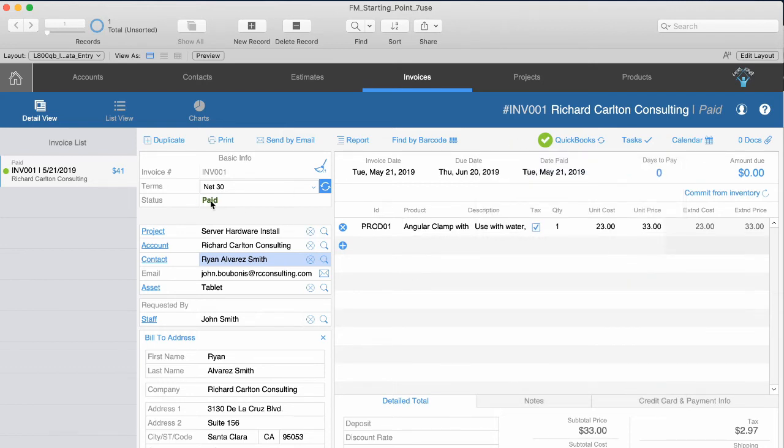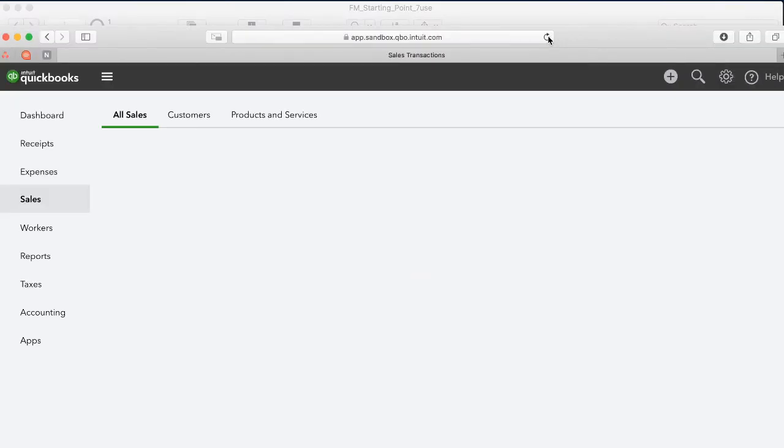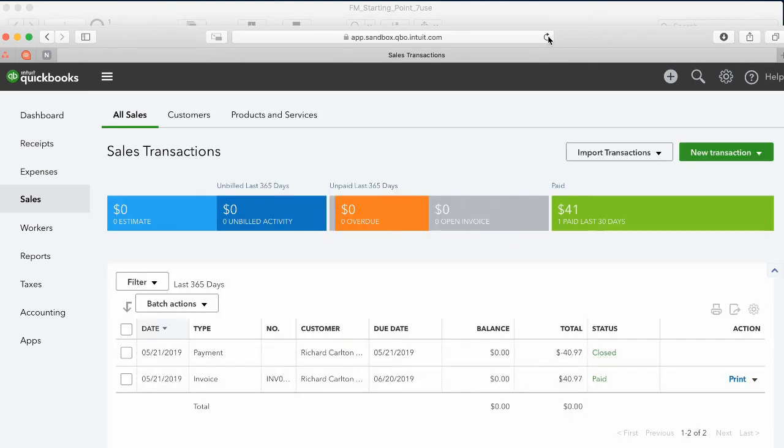You can see that I had this one marked as paid. QuickBooks doesn't let you send up just the status of paid, and we mentioned that it's going to actually record a payment. So let's take a look at that. All right. You can see that if I go to all my sales, I can see that I have an invoice. If I open up that invoice number, I can see invoice 001, customer Richard Carlton Consulting.